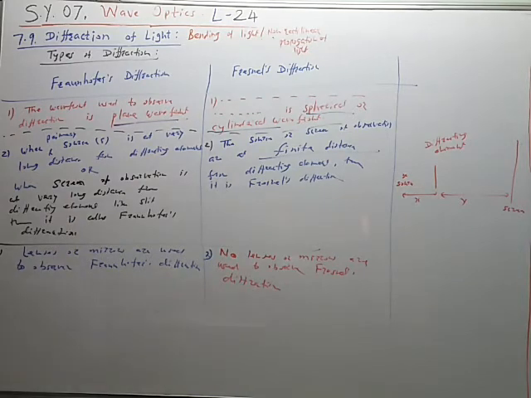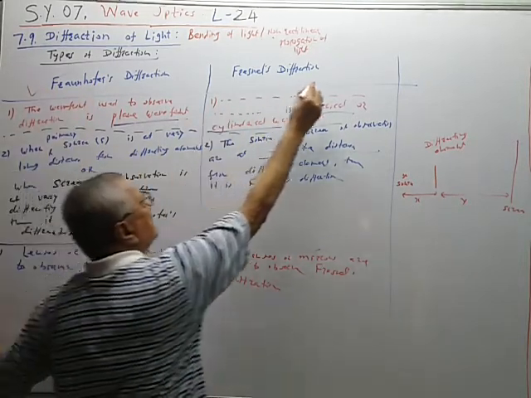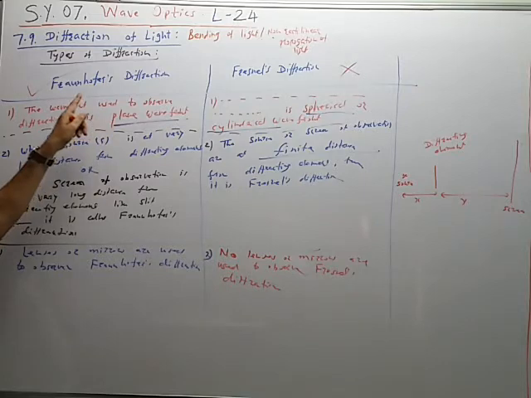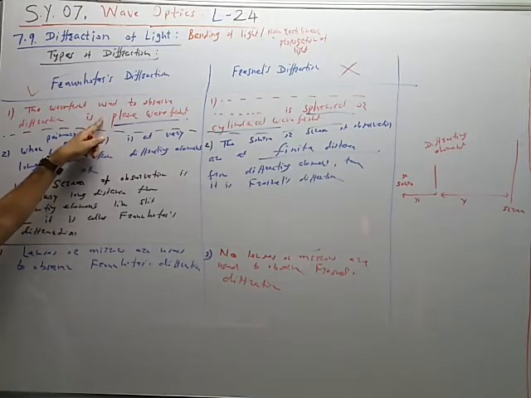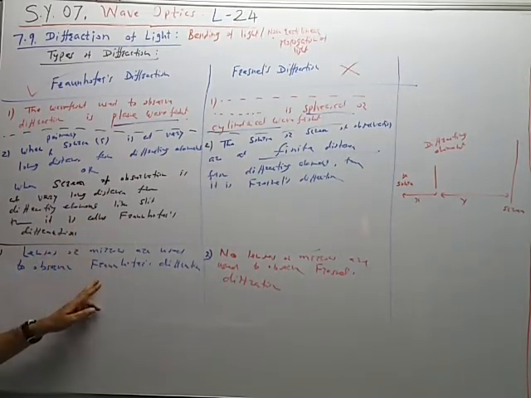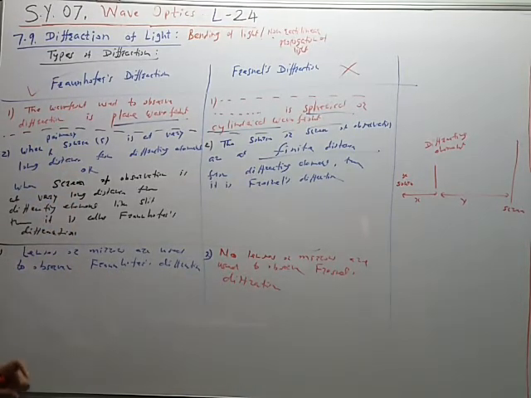So these are the two methods to observe the phenomenon of diffraction, one suggested by Fraunhofer and the other by Fresnel. Out of these two, only Fraunhofer diffraction is included in our syllabus. So we have to study this Fraunhofer diffraction in detail. This is not included in your syllabus. So these are the conditions. We are using plane wavefront. While explaining Fraunhofer diffraction, either using single slit, double slit, etc., we are using plane wavefront. To produce the plane wavefront, these are the conditions, and here lenses or mirrors are used like this. So we are going to see Fraunhofer diffraction in detail.